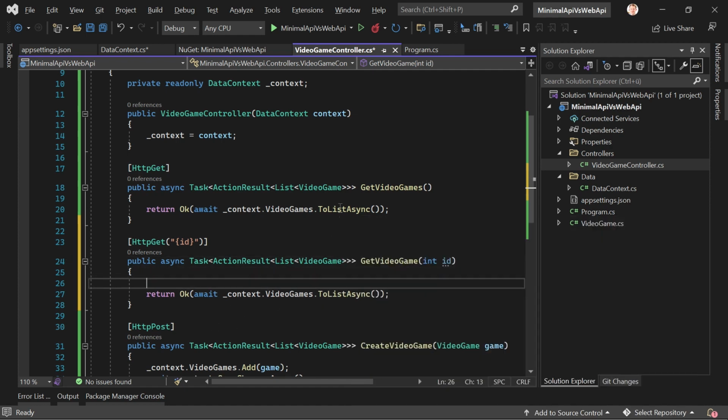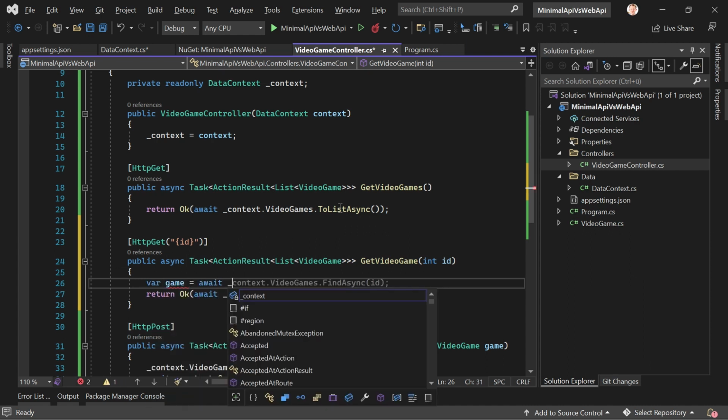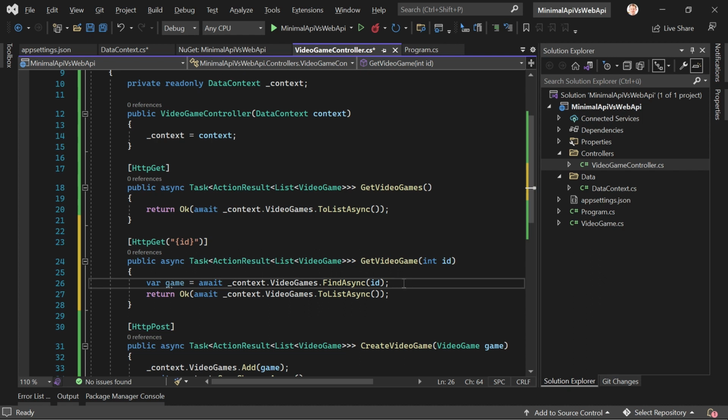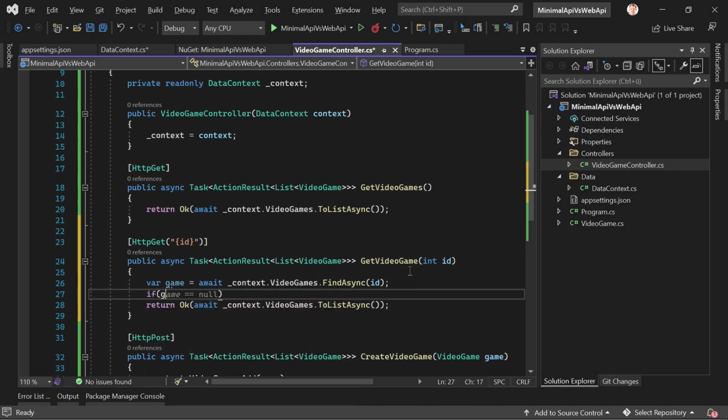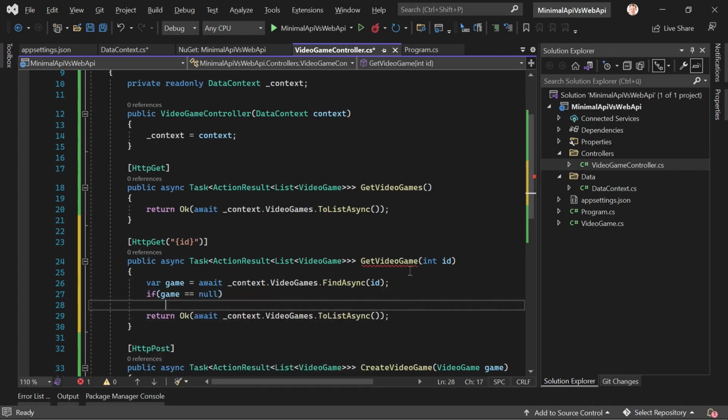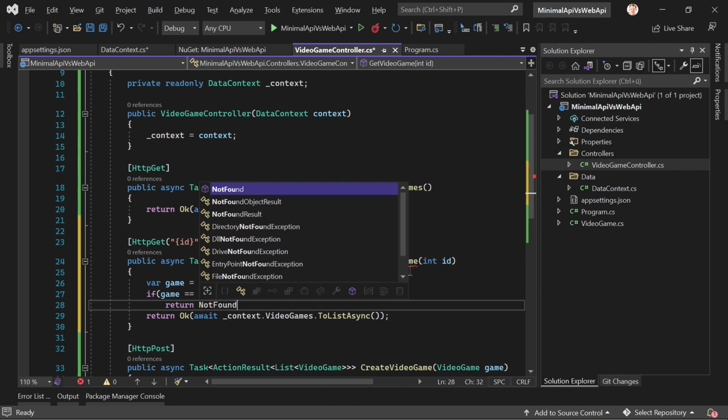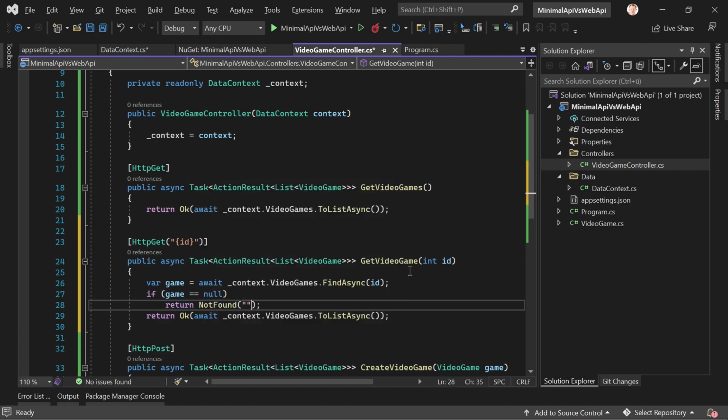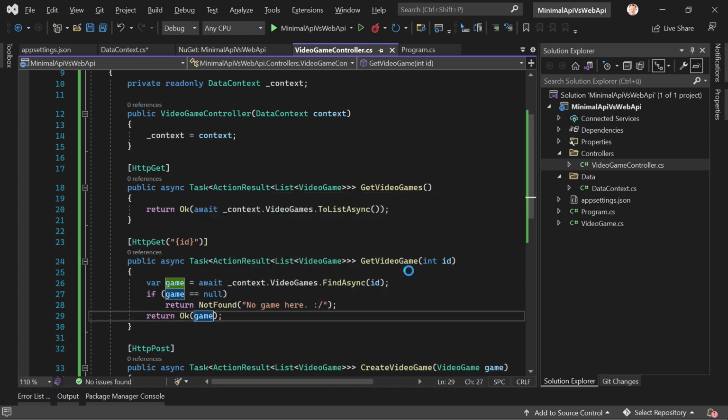And then we say var game is await context video games find async ID. If the game is null, we return not found. No game here. And otherwise, we return our game.